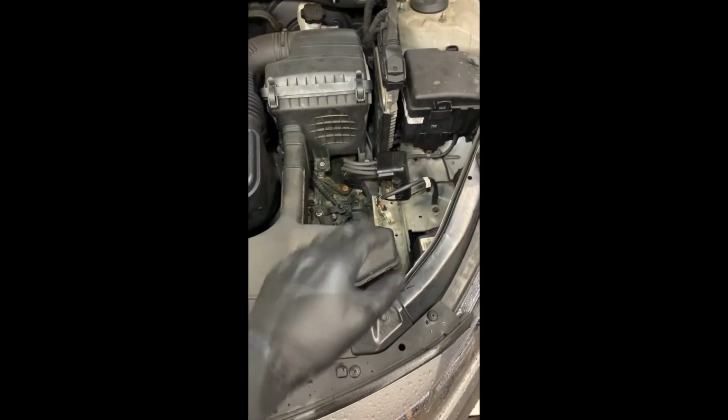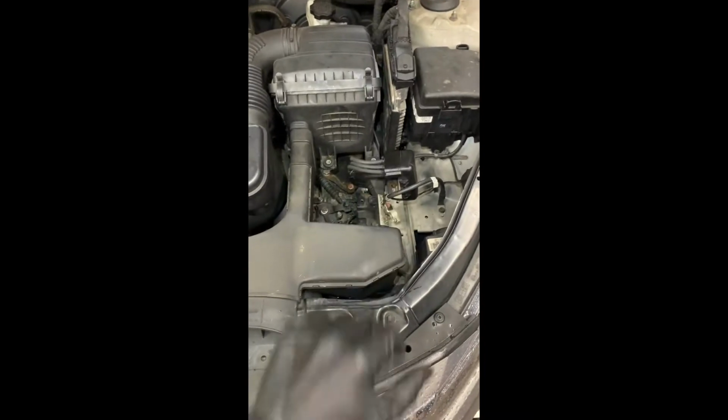Disregard the battery being missing. That's something that I did. You do not have to take the battery out. You can if you want. I wanted to give you better views and angles, so I did.